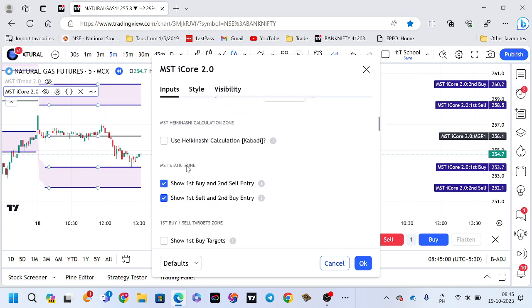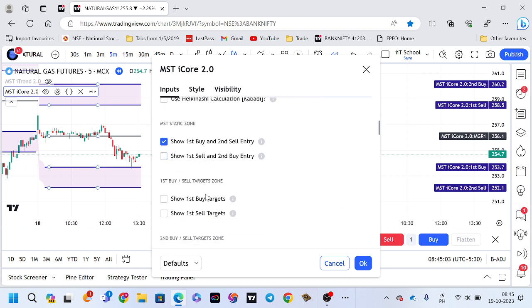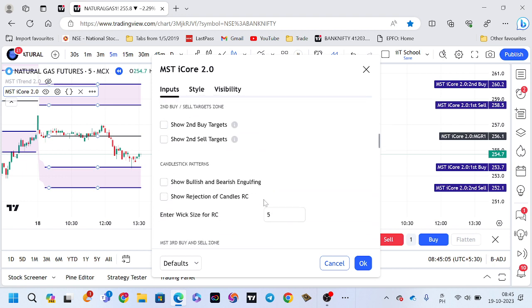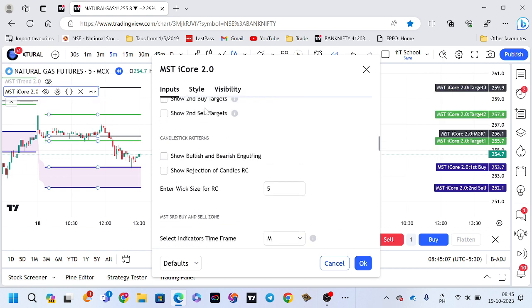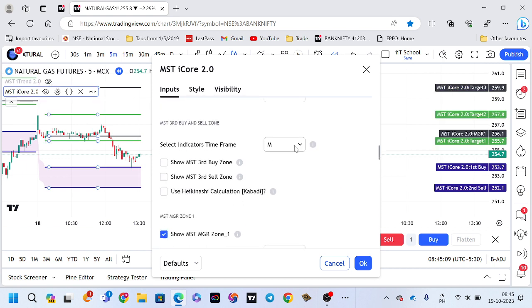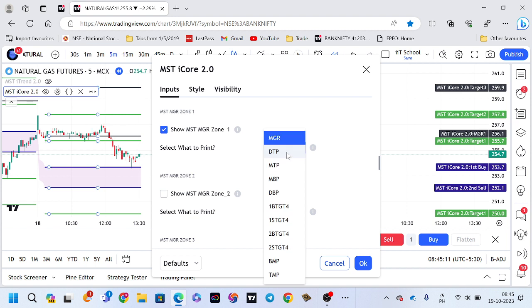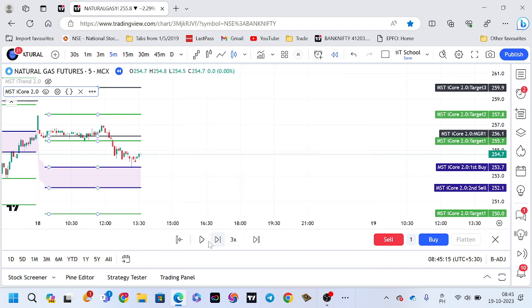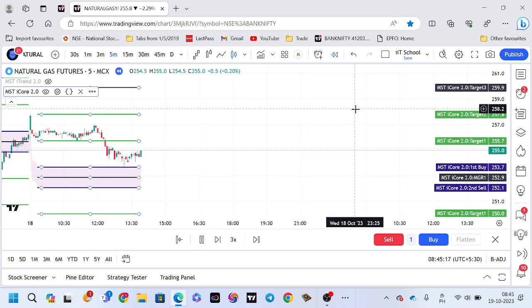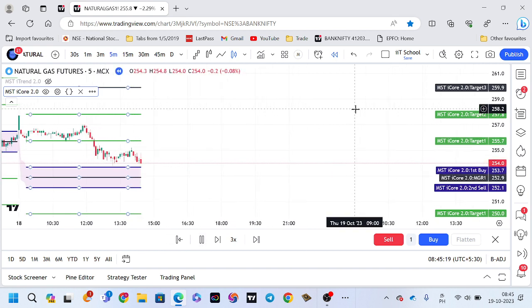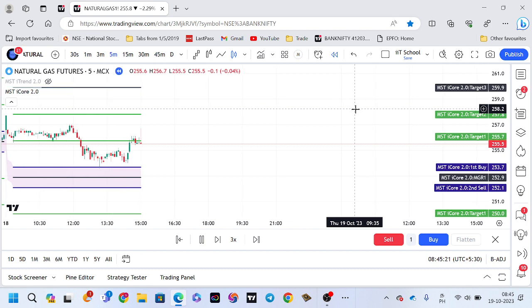Now since buy activated, we are going to remove the sell and enable the buy targets. Also we will be enabling the second sell targets. If SL hit, we have to go for the reversal entries. No other settings we are going to do. Now the market is running. Our target will be 255.7, because of the 1:2 ratio, target hit.